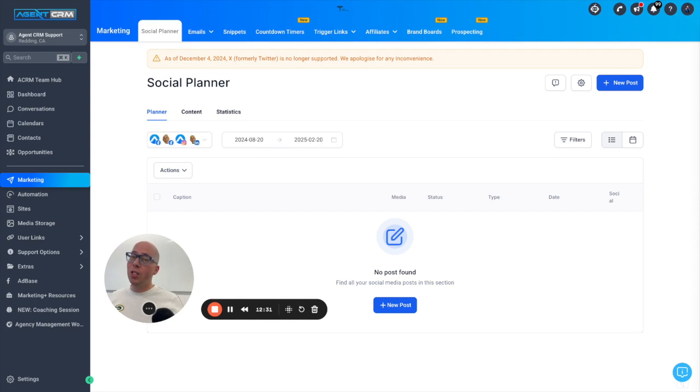So that's why Agent CRM is the largest white label agency built on the Go High Level platform, because we have done all the hard work and saved you hundreds and hundreds of hours of time in not only plotting how am I going to build all this stuff out, but then actually executing it and building it out for you. So our customizer is just an incredibly cool tool that saves you so much time and effort. So this is the Go High Level platform. If you have any other specific questions about it, ask us inside once you have started your free trial.